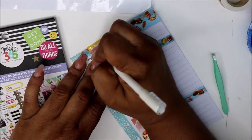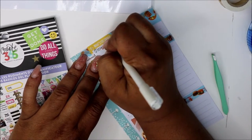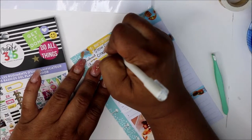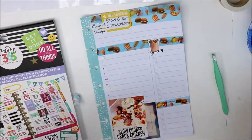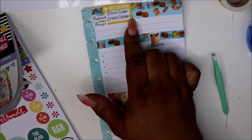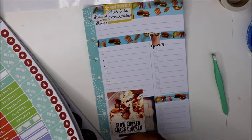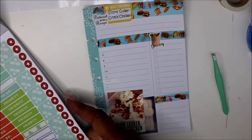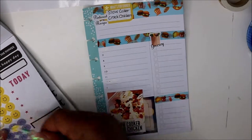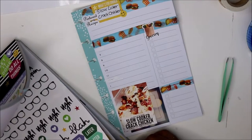Slow cooker cracked chicken. I'm trying to be a little better with my handwriting. Okay, slow cooker cracked chicken. And actually, I'm gonna have to get the other one to see. So here we're gonna put ingredients. I'm gonna go ahead and put a smiley face on here because it's gonna be delicious. I can just tell it's gonna be delicious, okay?